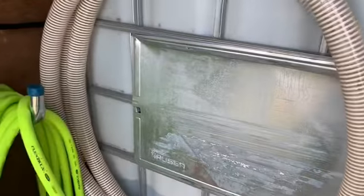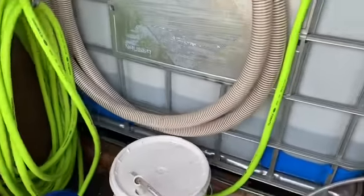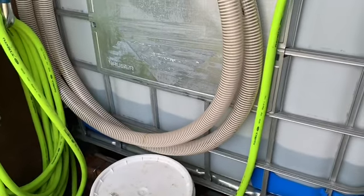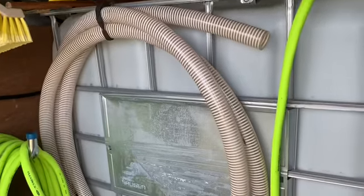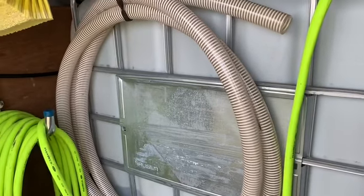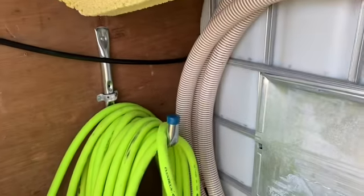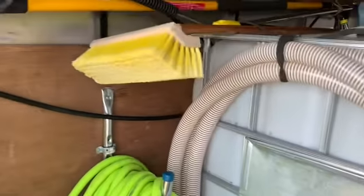So if I got some pooling on a part of a sidewalk or a driveway, and the drainage is bad, I can go over and suck it right out of there. It works really good. I did it last weekend. I had to use it there, and it made it just snap to get things done. So I was able to finish up a lot faster than just letting it dry or pushing it off. And it looks real good too.